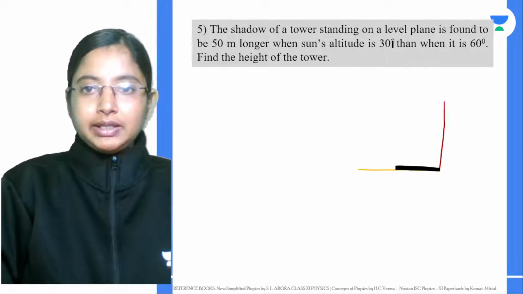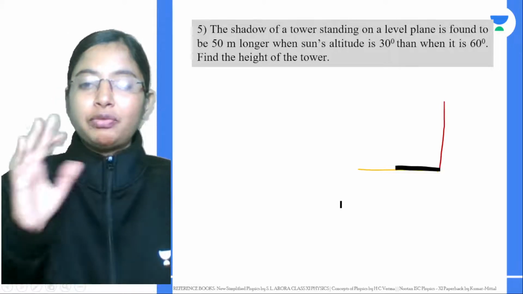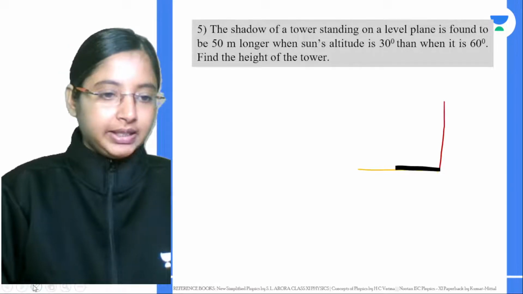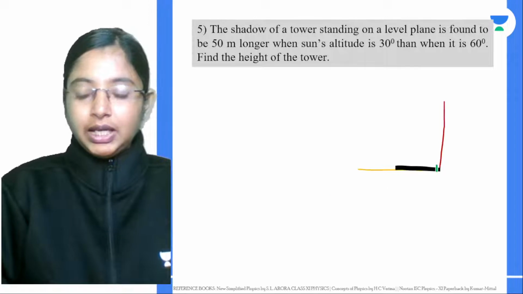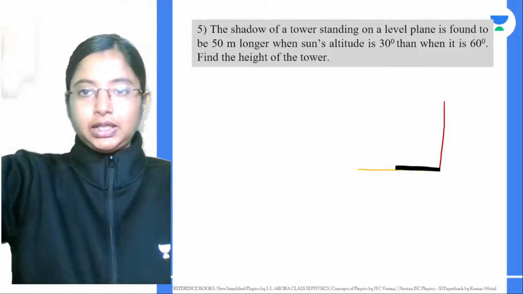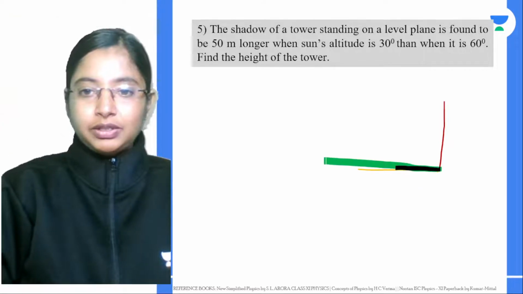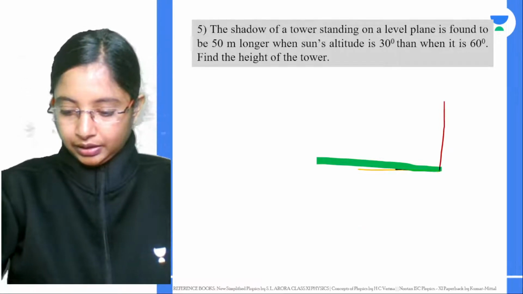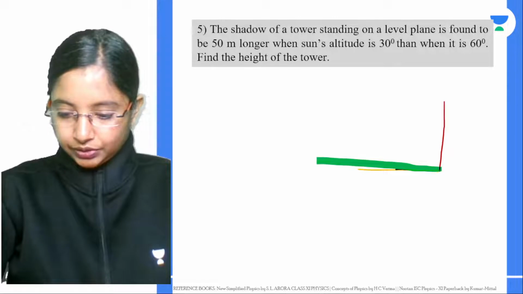When the sun is at 30-degree altitude, its shadow is much longer. When the sun is at 60-degree altitude, this is the shadow. But when the sun goes to 30-degree altitude, right? Altitude talks about the height of the sun from the horizon that we're seeing. So this will be somewhere around this distance. Trigonometry, 2 right angle triangles. We make use of tan theta. We have done this. Great job, guys.